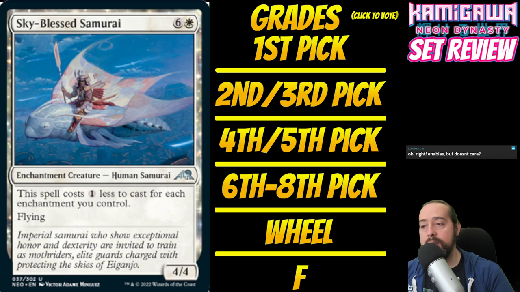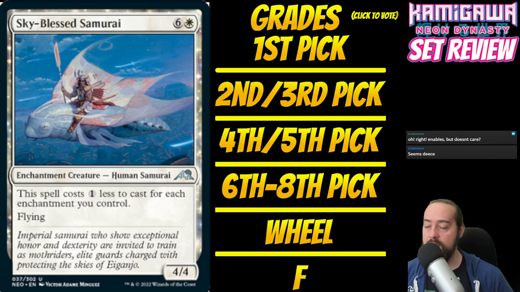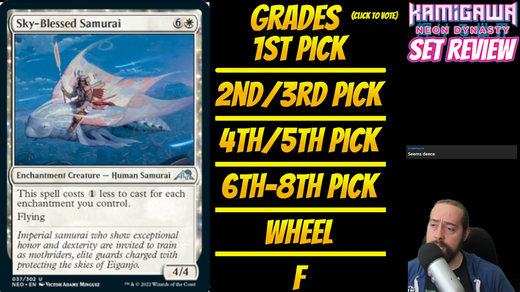Up next is Sky Blessed Samurai. Sky Blessed Samurai is 6 and a white for an enchantment creature human samurai at uncommon. It's a 4/4. This spell costs 1 less to cast for each enchantment you control, and it's a flyer. So this has to be 5 mana for me to be okay with it, right? At 4 mana, I'm pretty happy. Anything else is crazy.